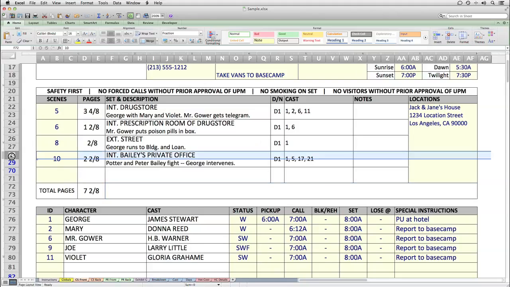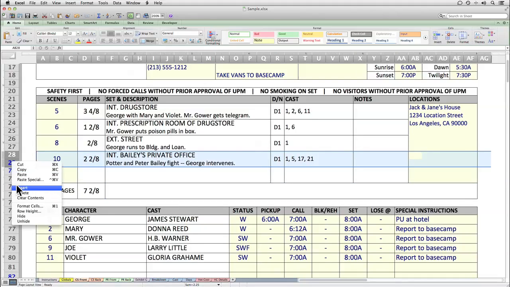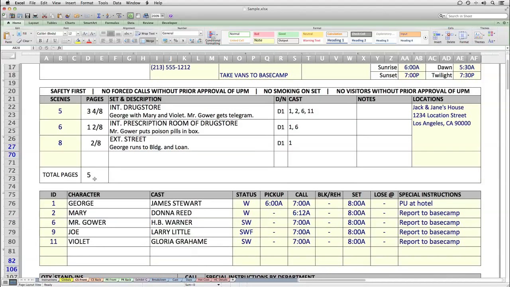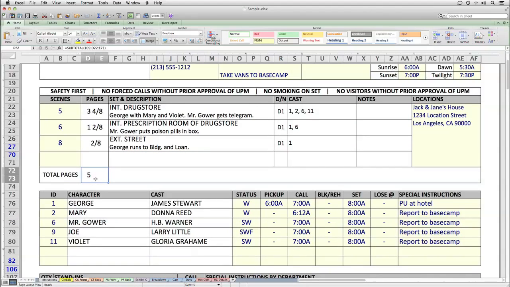So for instance, if I hide this row here, you can see that the total pages has now changed because I hid the rows with that extra line in it. This is not the same behavior you may be used to in Excel, but it's something that could really save you as you're hiding and unhiding rows so that all of your totals are what you're seeing, not just the underlying data as well. There's something to keep your eyes peeled for.